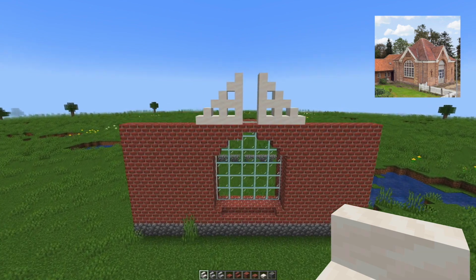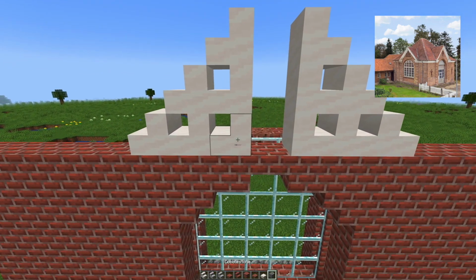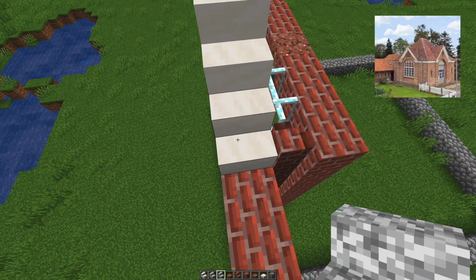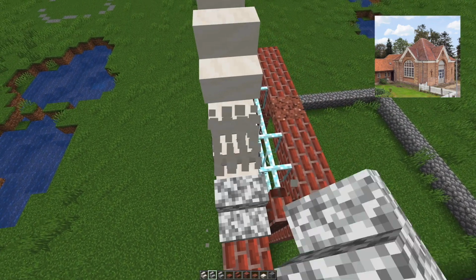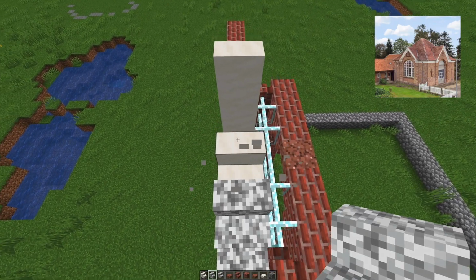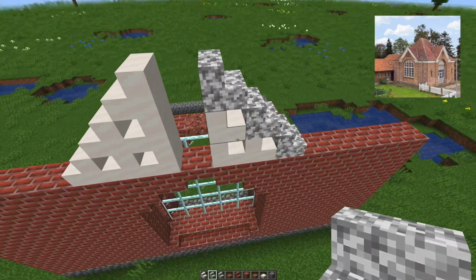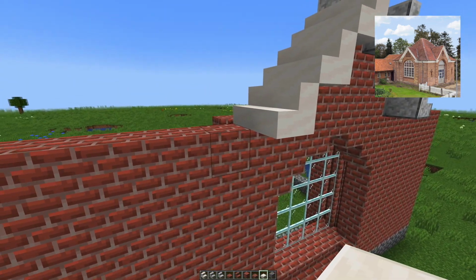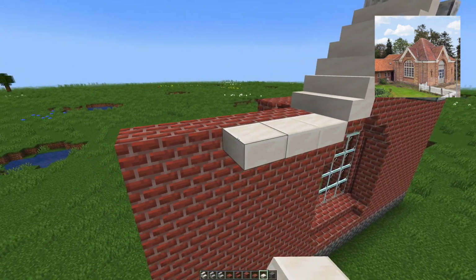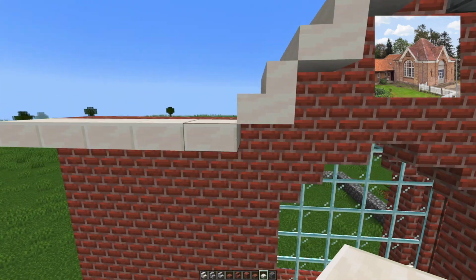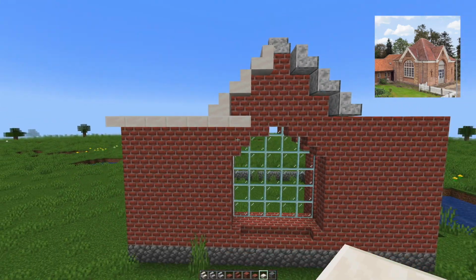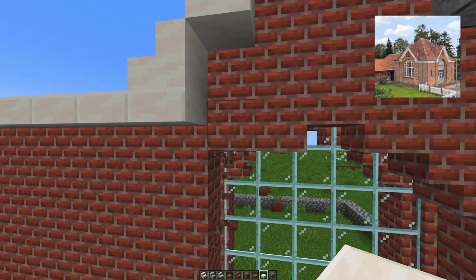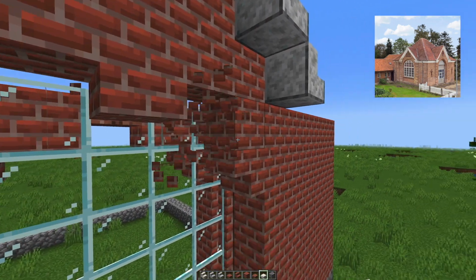That's not half bad. Let's just try a different material, like for instance the polished diorite. That wasn't the polished diorite. Maybe do something like this. How's that working out? I actually think that this right here needs to be one higher.